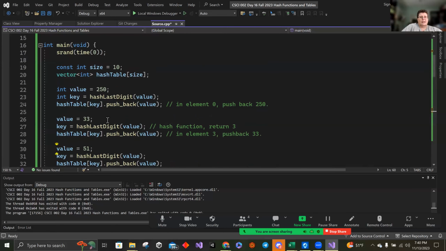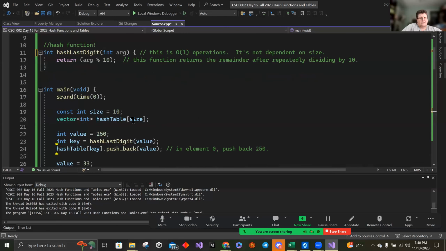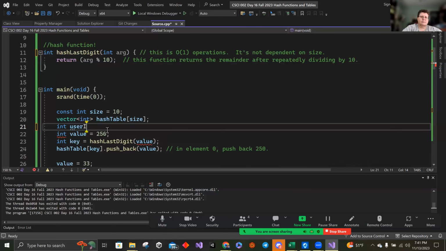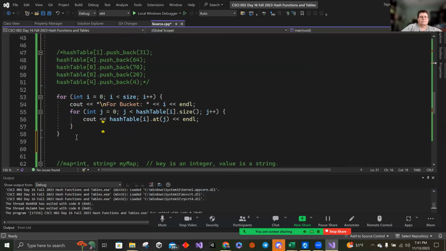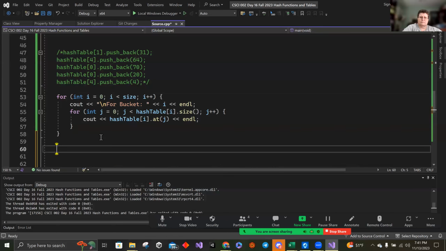Let's add in int user input, and output which bucket your number is in, for an integer.